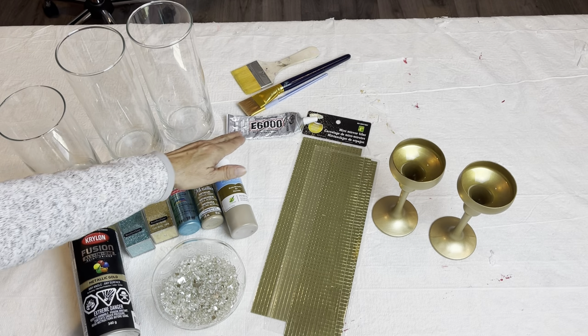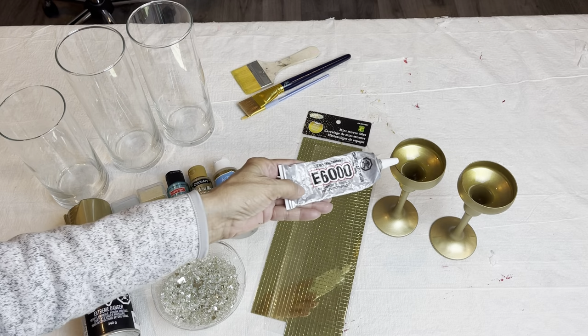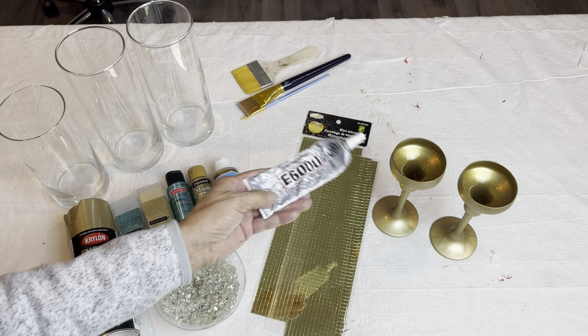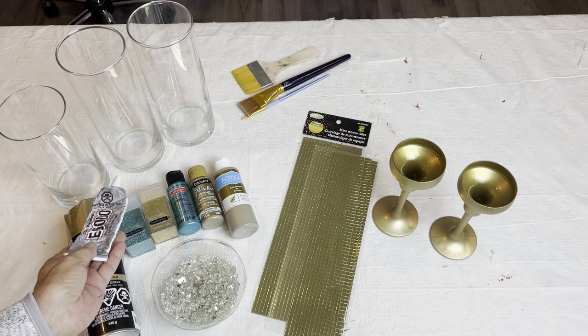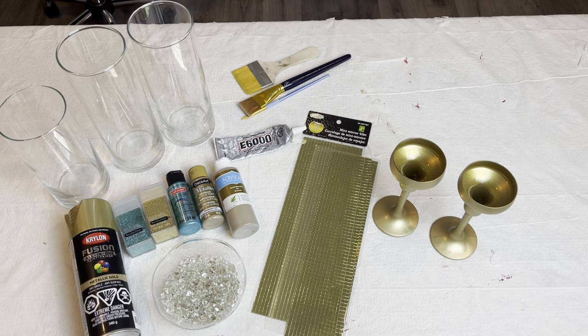And today I'm only going to be using my E6000. And it's going to be used to adhere my bases to my cylinders, to two of my cylinders. And I'm going to be using it today to adhere my crushed glass and glitter. So yeah, you guys, let's get started.